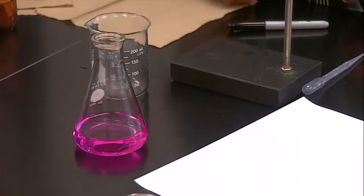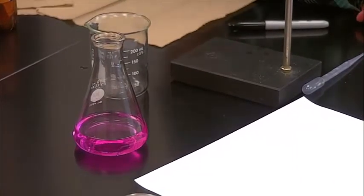Let's read now what we have in our burette. Endpoint was about 19.50, maybe 19.51 mils. So it took 19.51 mils of NaOH to neutralize all of the vinegar. If you take a look here, I probably overshot it a little bit. So you've got to be careful around 18 mils, 17 mils, and start adding it drop by drop. But this is not bad.